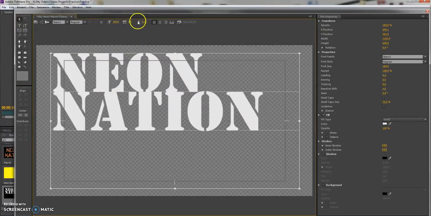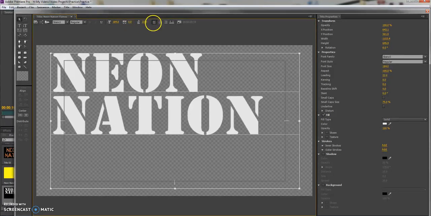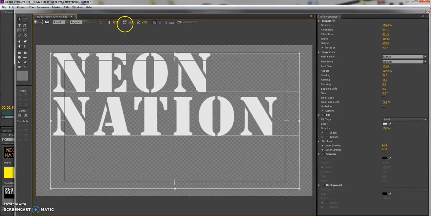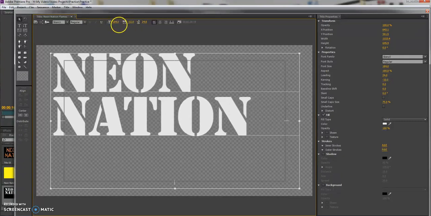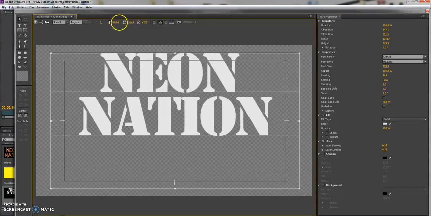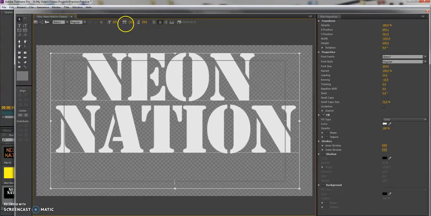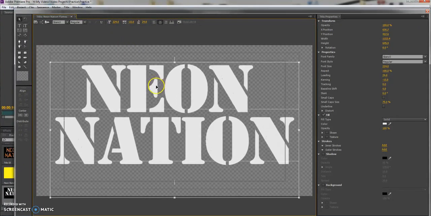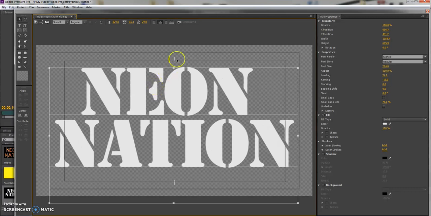We want it to fill the screen. Leading, again, is the space between letters that are above and below each other. And in case you're curious, this is kerning. This is the space between letters on the left and right. So we can adjust that. Maybe we want the letters to be touching almost. Okay, increase our justify center, increase our font size so it fills the screen. And then I'm going to click and drag and drop it down here, so it's kind of in the middle.